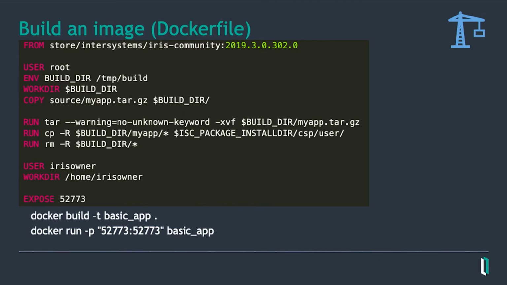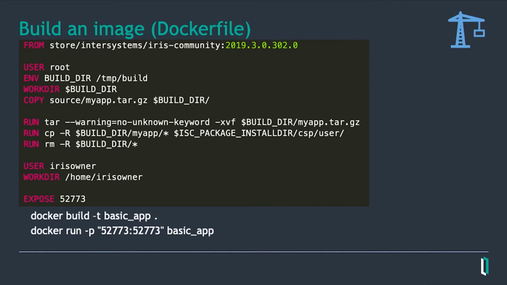So in this example, we have the basic commands we'll be using. I mentioned the from command. Things like user, env, and workdir set up the environment for subsequent commands, setting the effective user inside your container, environment variables, and the working directory. The copy command is how you actually copy files into the container from your host OS for use in the container. And then you can run your commands using the run command. This just runs commands inside the container.